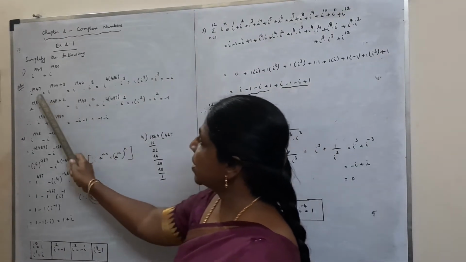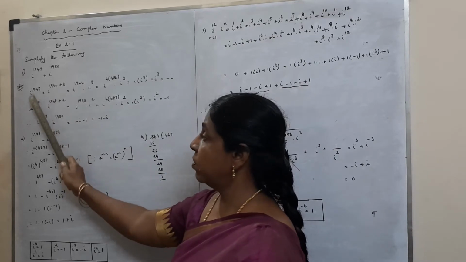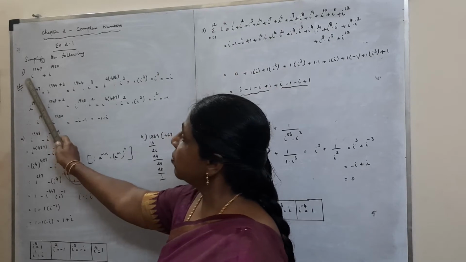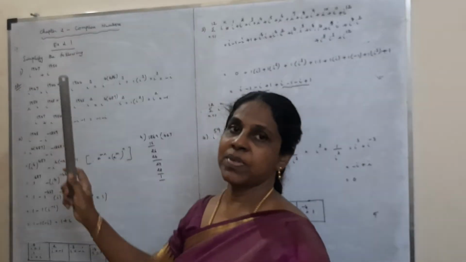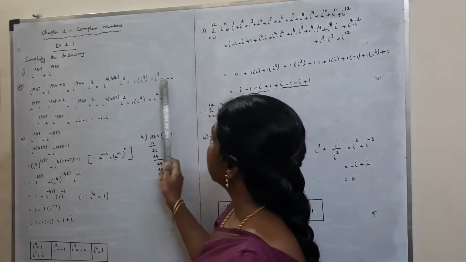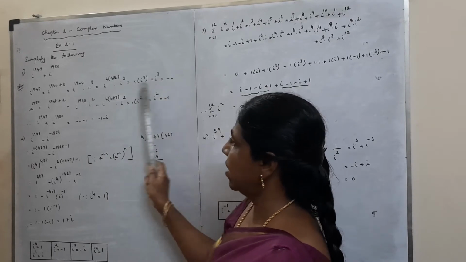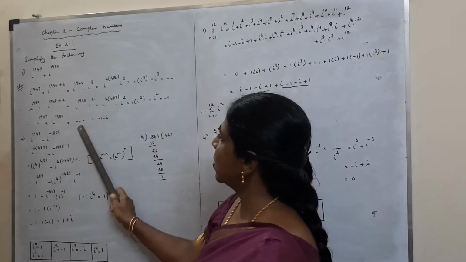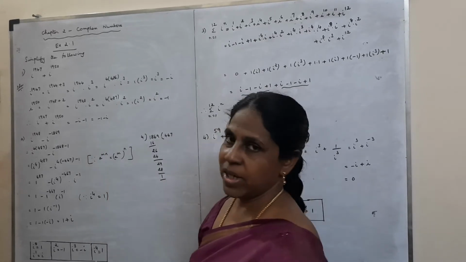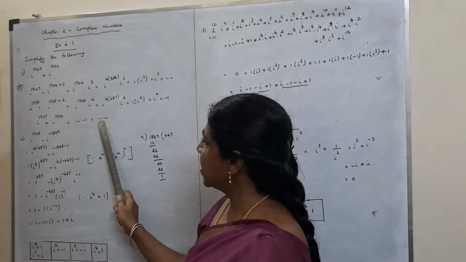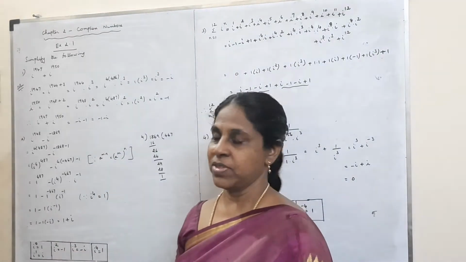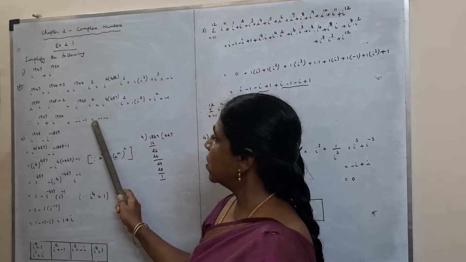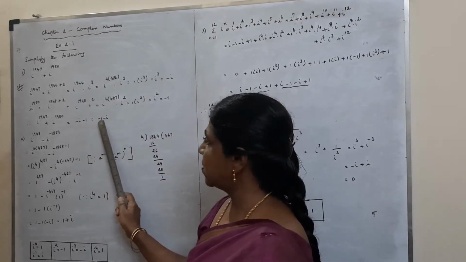So we have separately found the values of i^1947 and i^1950. Now for i^1947 plus i^1950 we add. What is i^1947? It is minus i. What is i^1950? It is minus 1. So I substitute, it is minus i minus 1, which can be written as minus 1 minus i, because you put the real part first. Minus i is the imaginary part, so we write the real part first.